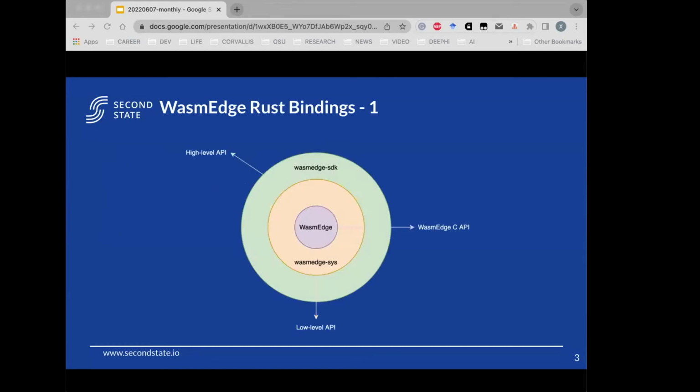In this slide, this picture shows the structure of the Rust bindings. The entire Rust bindings consist of 3 parts. The core part in purple is the WasmEdge library, which has a C API through which we can access the features it provides. The second part is the orange layer, the WasmEdge C-Crate.